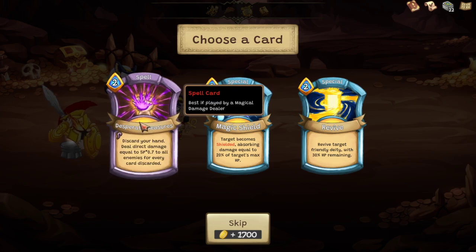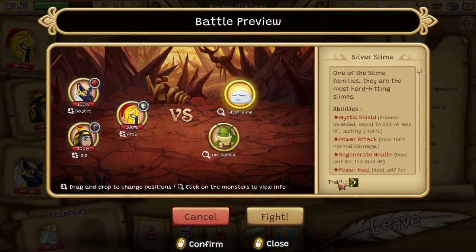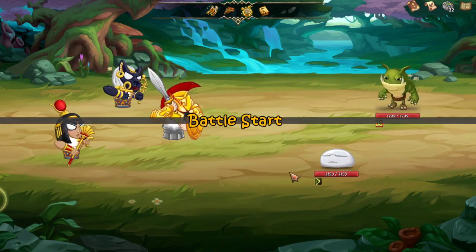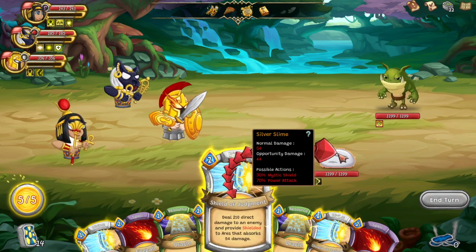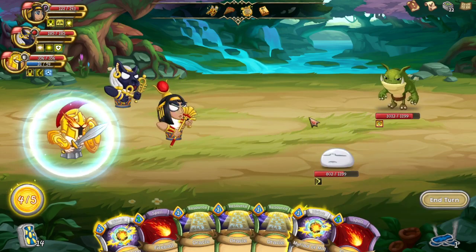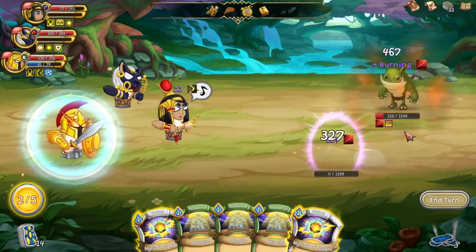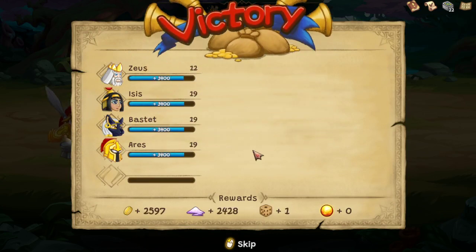Desperate Measures. I keep saying this, but I just don't love it. Because we like to play lots of cards, not one big card. Okay, so we have Redirect, normal damage, and we have Alert. So we'll kill the Silver Slime first, and then we'll kill the Orc Soldier. So, same deal. Swap. And let's go Fireball. Fireball. And Magic. Cool.